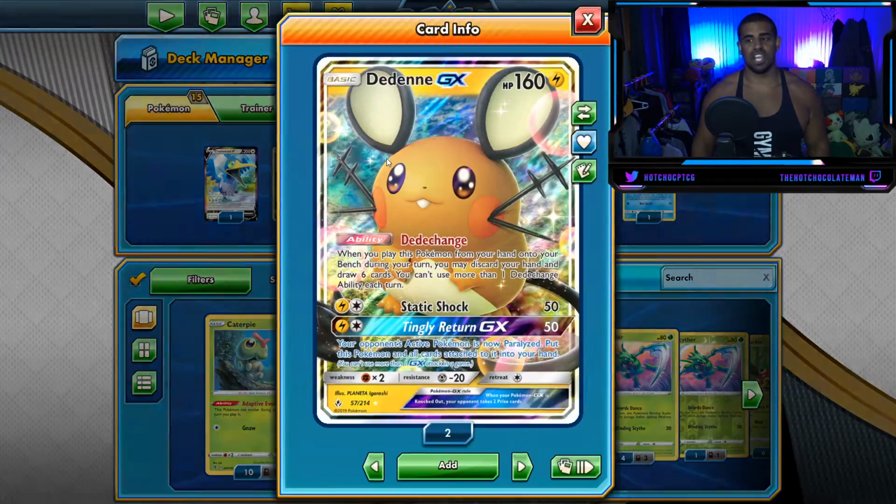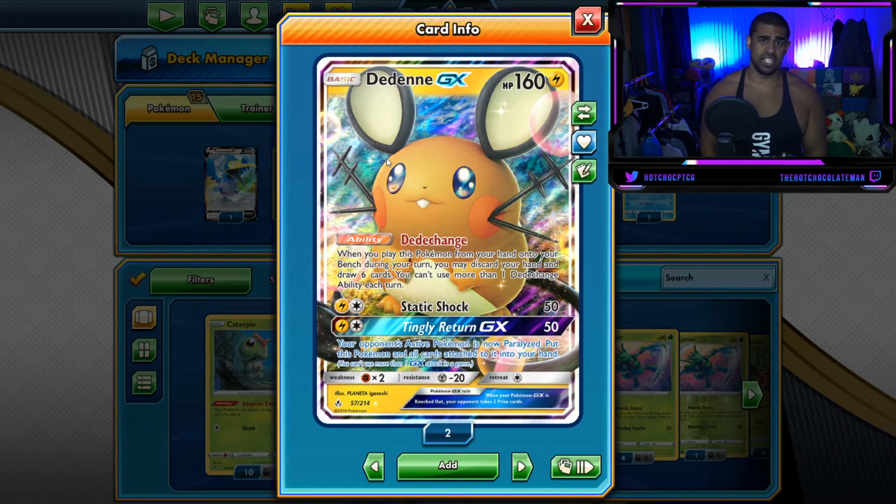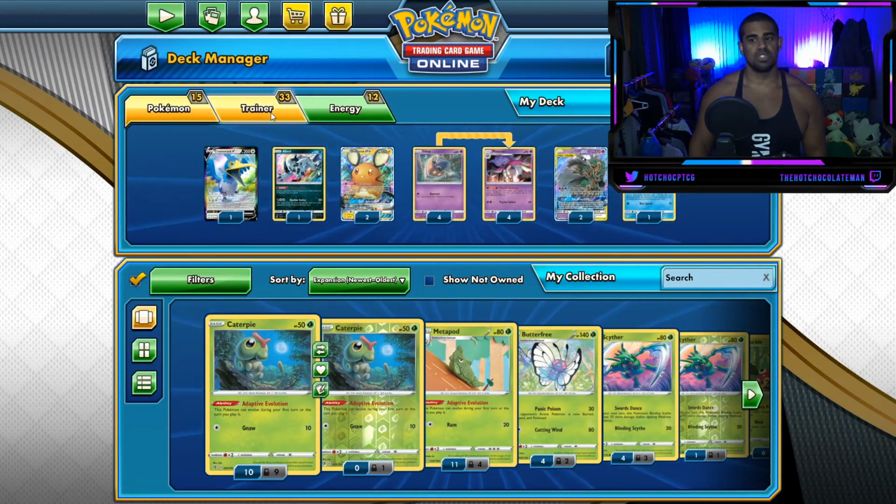And then 2 Dedenne, just to help us set up, because we do need to get 3 separate purples on Trevnoir. It's not the easiest thing in the world setting up Malis, so we've got the Dedenne to help us do that.